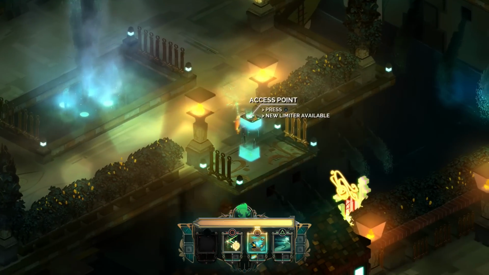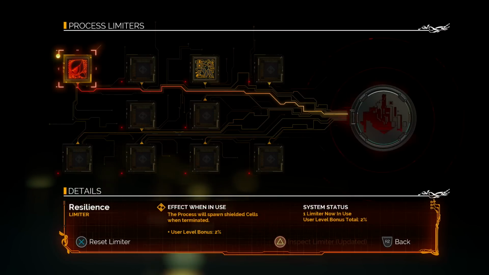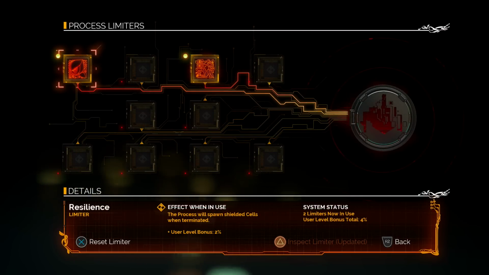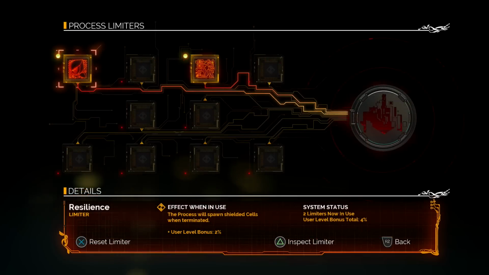So it says, I think it said there's a new limiter available. Yeah, you can see there's quite a few that you can get. Only have 2 so far. Bad Cell. So keep both of those active.